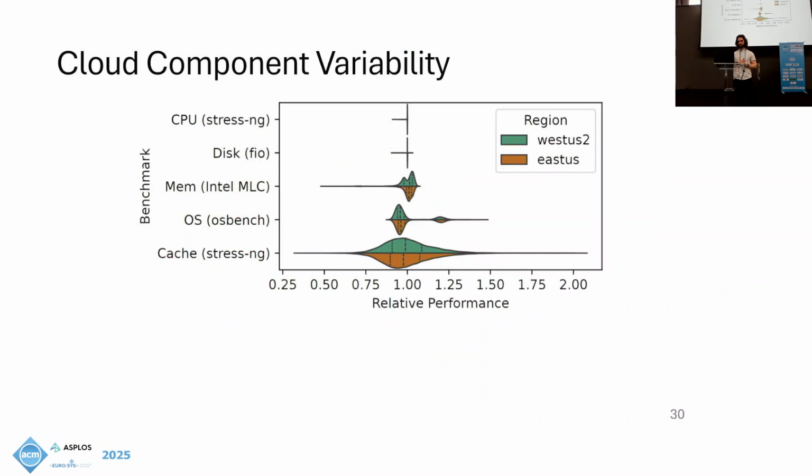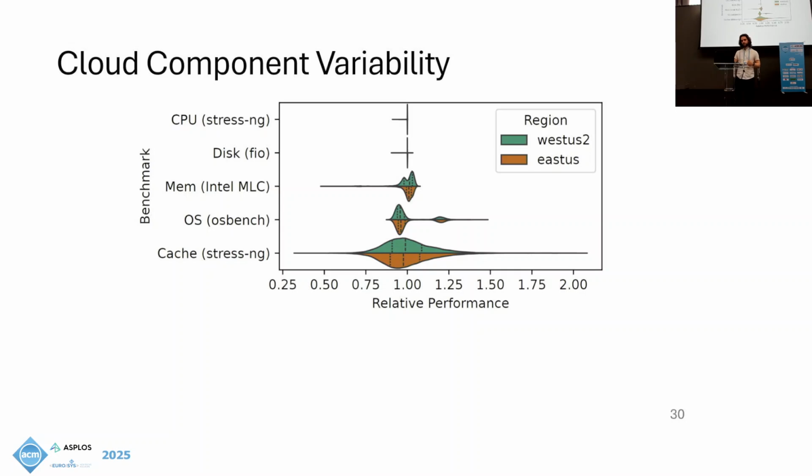But when we actually look at this data, what we find, which is different from prior work, is that CPU and disk have essentially no variability as compared to about 5 or 10 years ago in the cloud. So the actual coefficient of variance numbers are about 0.3% and about 0.2% for CPU and disk respectively. And this is in large part because the platform has actually improved these components. They've increased the isolation. Generally, these resources are somewhat under-provisioned, and they very closely track these resources to make sure that you're actually getting exactly what you pay for.